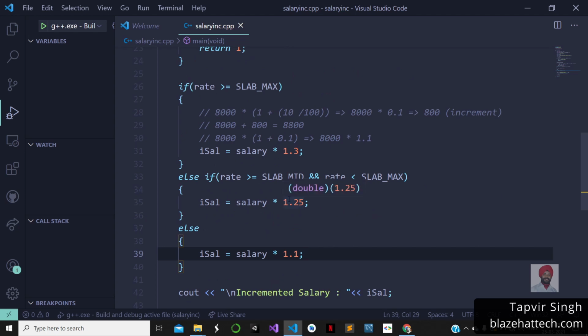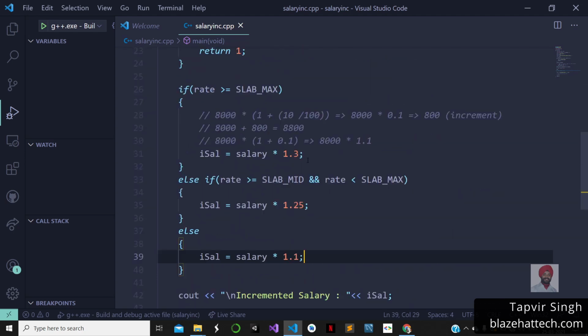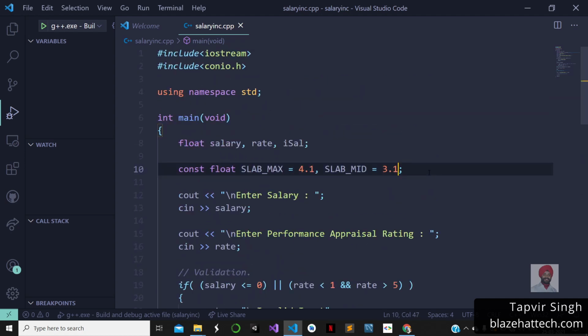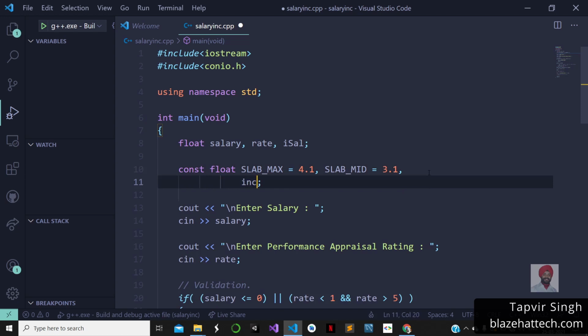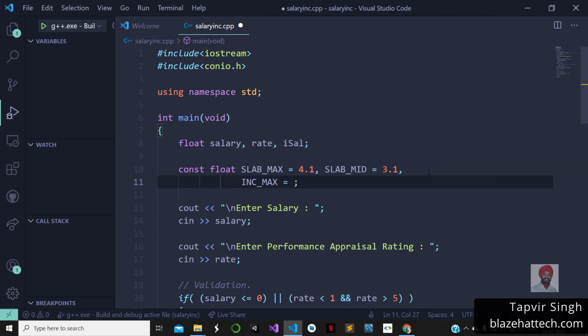Now I'm going to declare more constants. I'm going to declare the three increment slabs: increment max, increment mid, and increment minimum. So I'm going to say inc max, and by the way, you must declare your constants in all caps, that is all capitals.